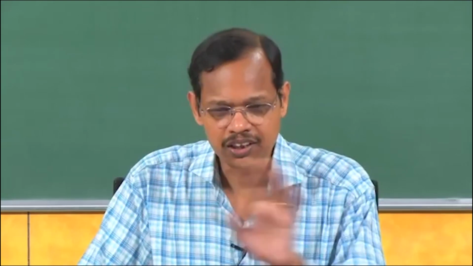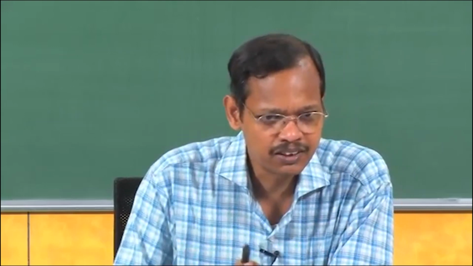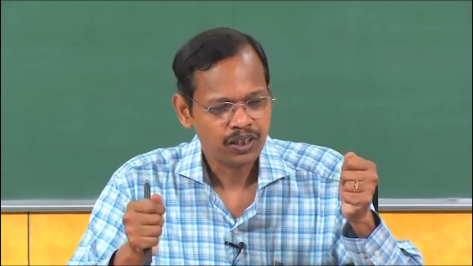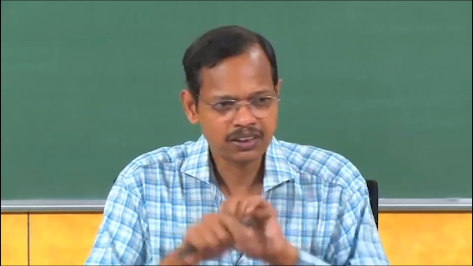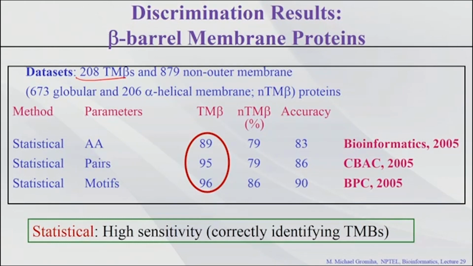So, here I show one of the results. Here we use statistical methods and machine learning techniques. Statistical methods I discussed earlier in the classes. We use the composition and get the new protein, compare with group A and group B, and based on that we decide. So, if we see this one, here the data set is 2008 positives, and this is the negative data set, a plus and a negative data set, and most of the statistical methods try to identify these positives correctly, with high sensitivity.